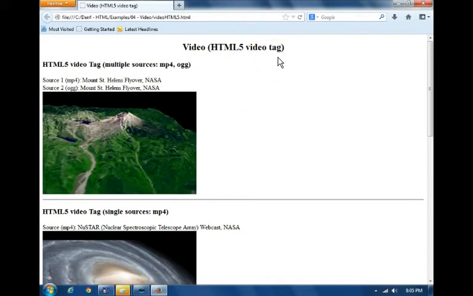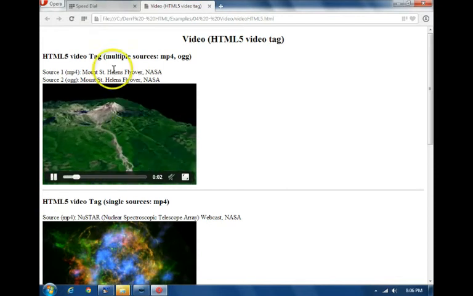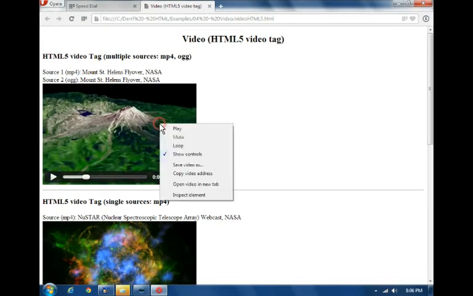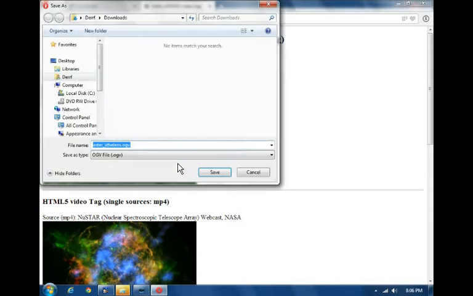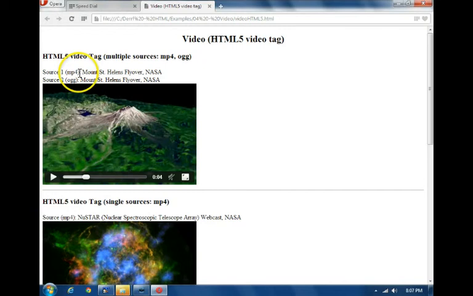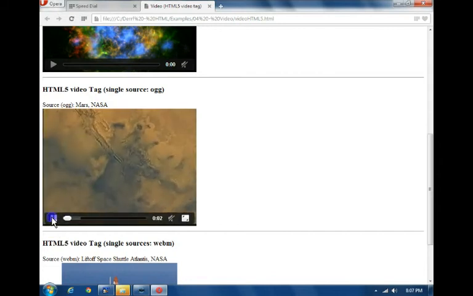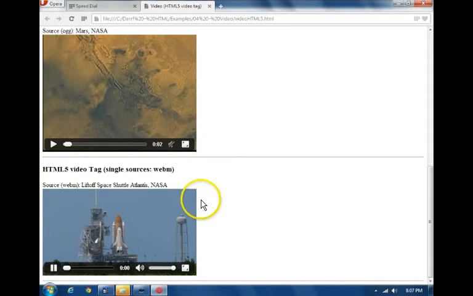Our last browser that we're going to look at here on Windows is Opera. Opera again plays our two-source version, and if we check what it got a hit on, save video as, we see that it was the OGG format, the OGV file, because Opera does not handle MP4. Also here on the MP4 we see it's grayed out. It cannot play an MP4. But because we had two sources here, again, we were able to handle Opera as well. Opera can handle the OGG and also can handle the WebM.